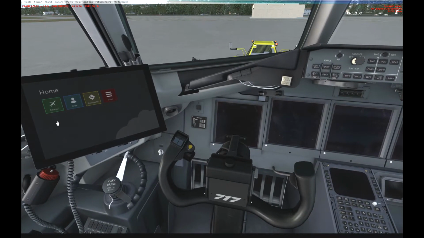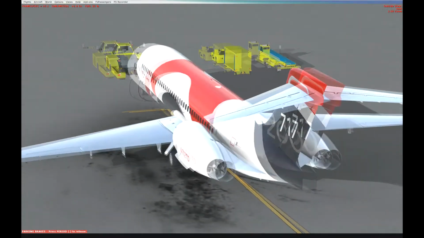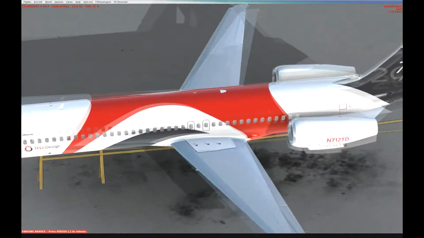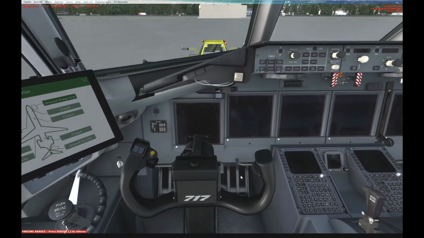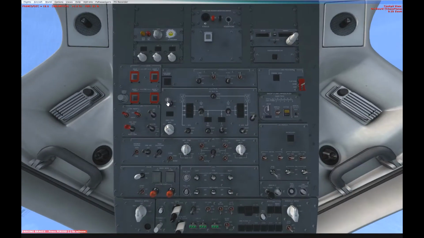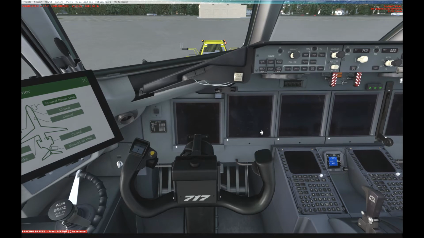Set your parking brakes. Exterior, go ahead and turn on the ground power unit. And when you come outside, you should see this little guy over here running, and it's providing juice to the aircraft. Next thing you need to do is go to your overhead, turn on your battery master, and here's your external power. Go ahead and turn that on. Galley power, turn that on, and you want to give yourself a couple of minutes for your screens to come on, because you really can't do anything until your screens are up.